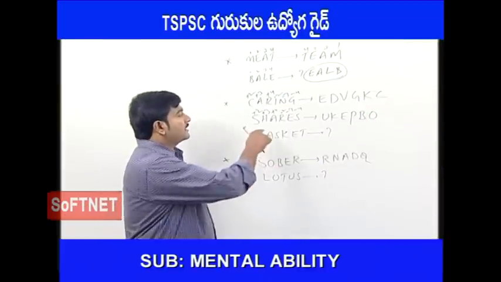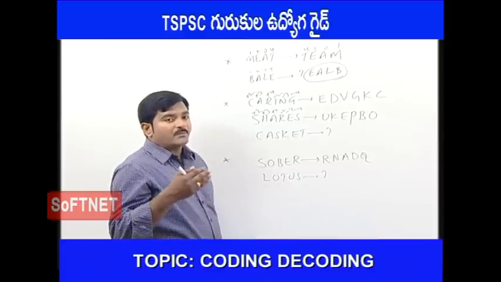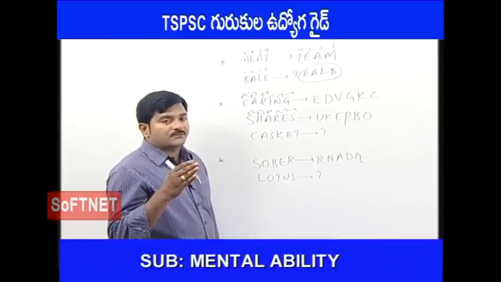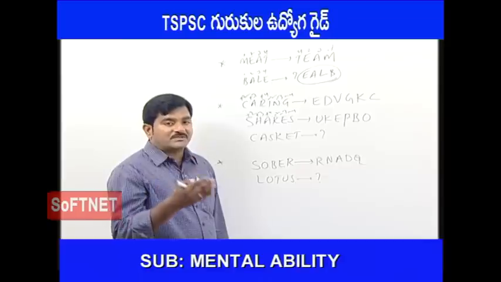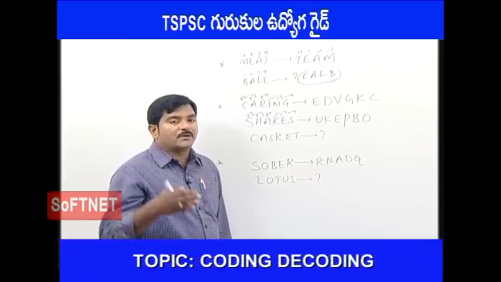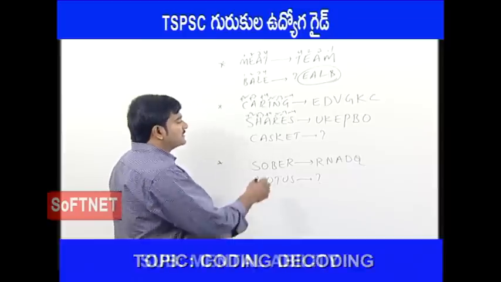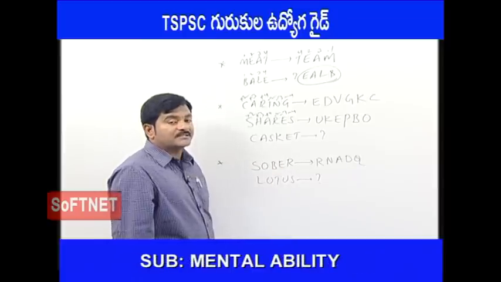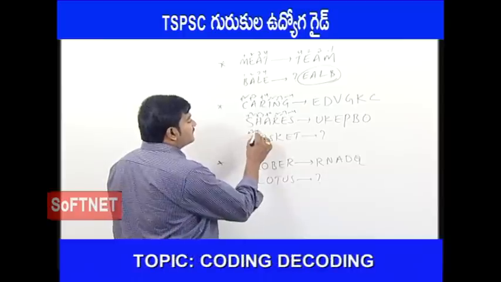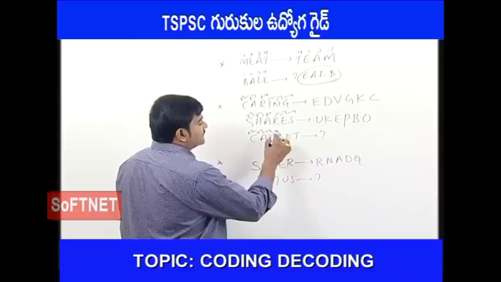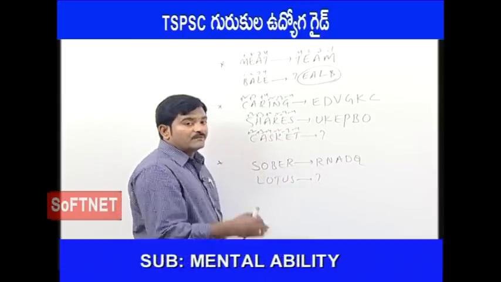Okay, so here the concept involved in the second question is +2 +3 +4 -2 -3 -4. Divide the given word into 2 parts, 2 equal parts. For the first part +2 +3 +4 and for the next part -2 -3 -4. Hence you will get the answer. Similarly casket is having 6 letters dividing into 2 parts. For first 3 letters adding +2 +3 +4 and subtracting -2 -3 -4 from last letters.